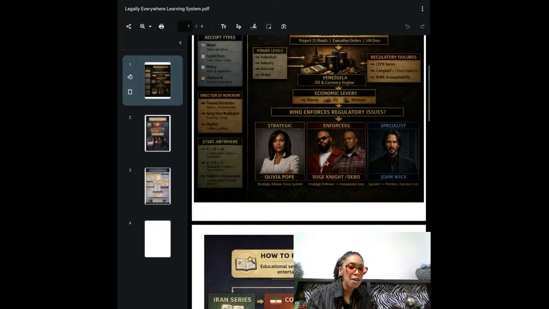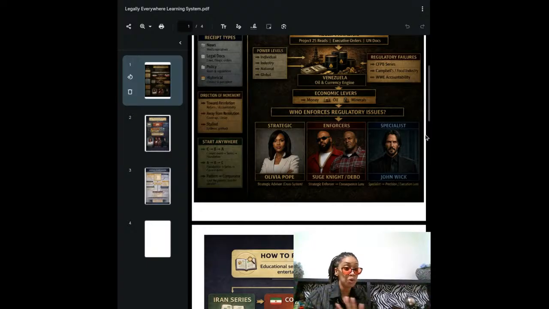You have the enforcer. Like if you followed general entertainment from the 90s, Suge Knight and Debo, it's a certain kind of aesthetic that comes with them. They were regulating things, right? You just respected them when you saw them running through. I don't know why they did Debo. I kept trying to play with the system, and when I wrote out all my thoughts, I literally uploaded a picture and they still gave me this person. But Debo, you kind of have the archetype idea, right? And then you have a specialist. Very pragmatic, straight to the books, a specialist that's going to come in and regulate a certain kind of way and hold people accountable.